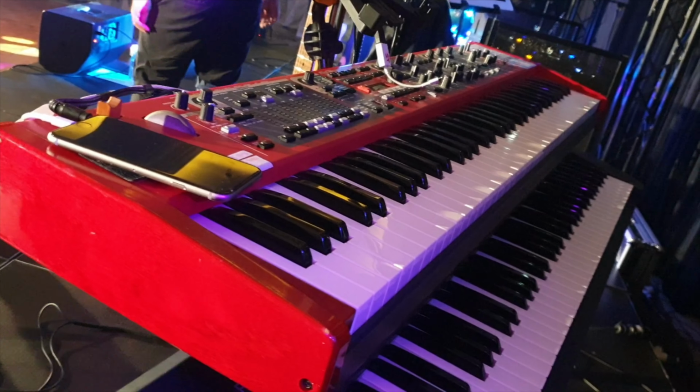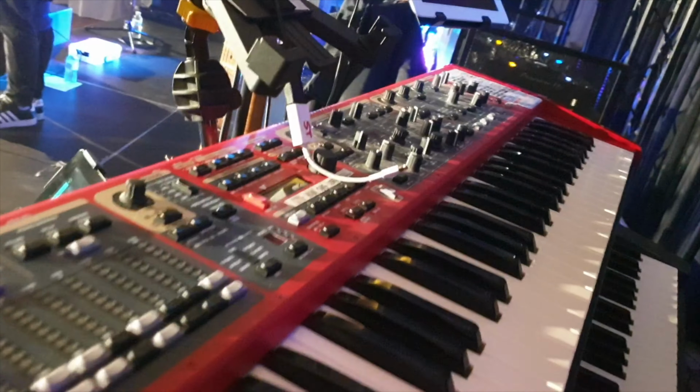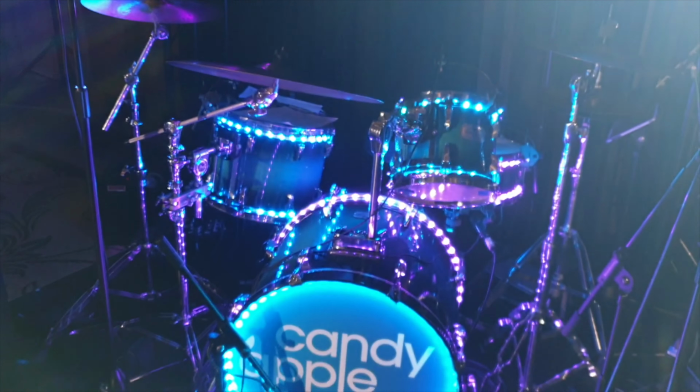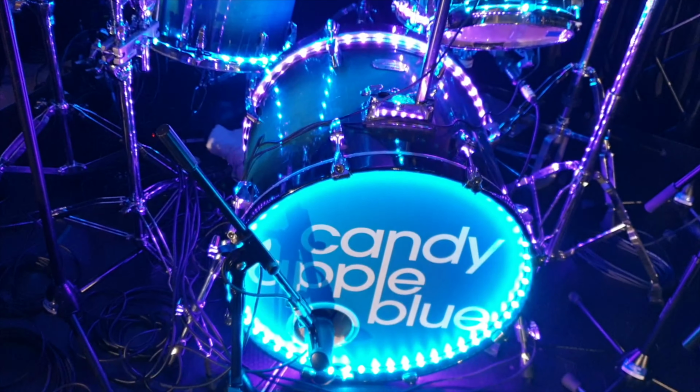And FYI, here is the keyboard setup that our keyboard player Steve Turner is using. Maybe I should get him to talk about how he's got his stuff set up. Our drummer Roxy Harris, here's his very colourful, very well lit drum kit. The lights are getting in the way a little bit. Very nice.